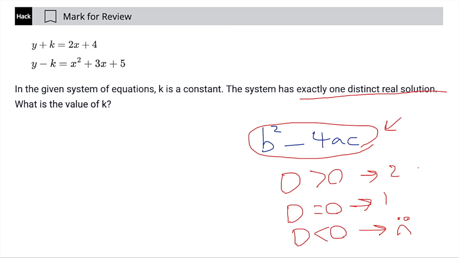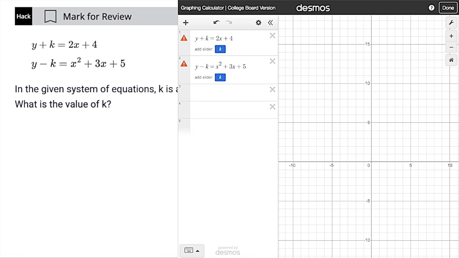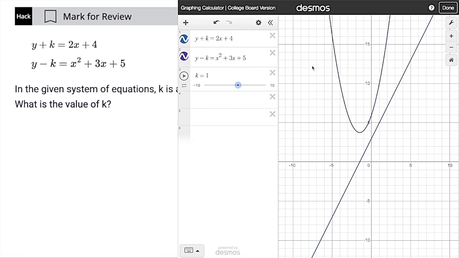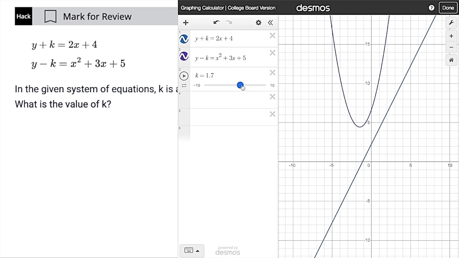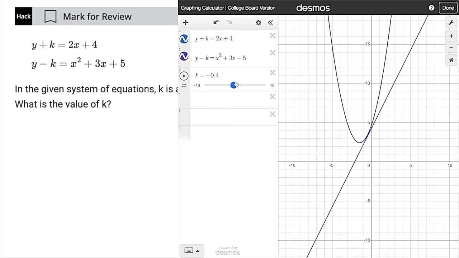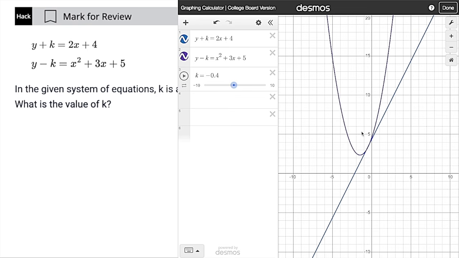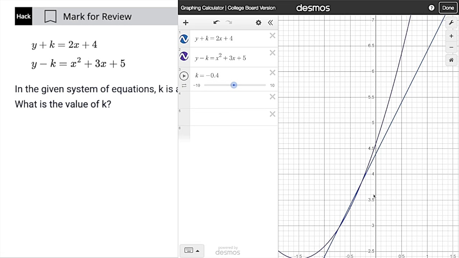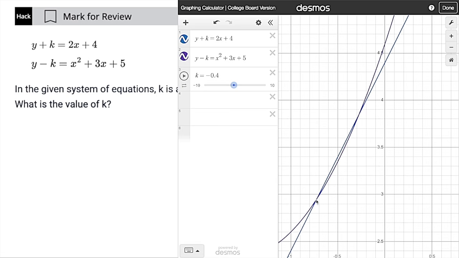And again, you might be thinking there's no need for this because we can just use Desmos, right? So if we put our equations into Desmos, we add our slider for k, we just have to slide it around until we have 1 solution, right? So we're like, all right, we're going to slide it, we're going to slide it. That looks like 1 solution. So we zoom in there, trying to figure out what is that. But oh, are you seeing what I'm seeing? It looks like we've got 2 solutions here, right? Okay, so maybe it's 0.5.